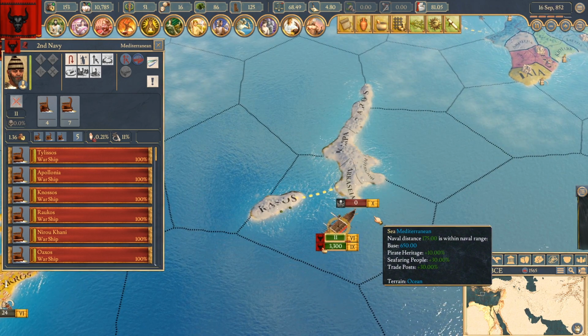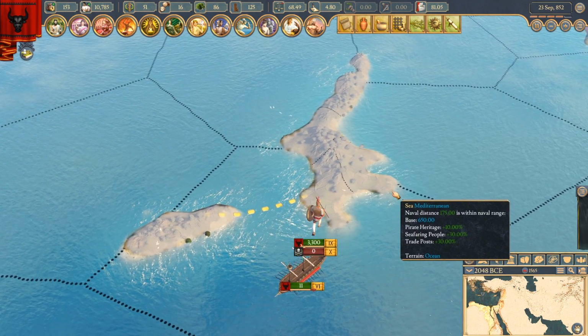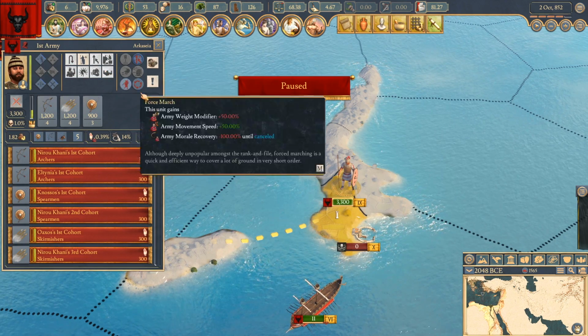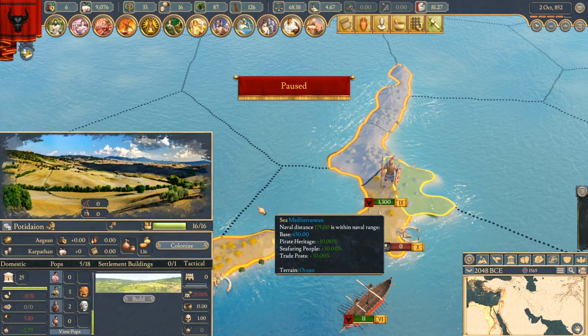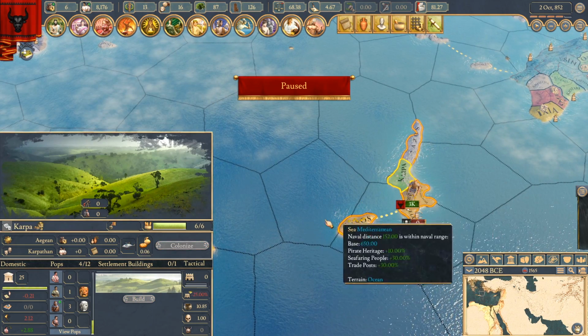Now, if you want to do it a bit faster, you can instead enact the Trade Post Law, which allows you to use armies to colonize territories instantly with no 1-year cooldown. But this still costs 900 manpower, same as before, but now it also costs 150 gold instead of the 20 political influence. Then you can kind of colonize out from that area using the other method more quickly.